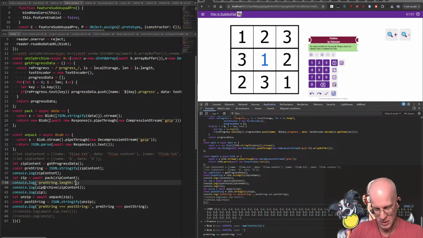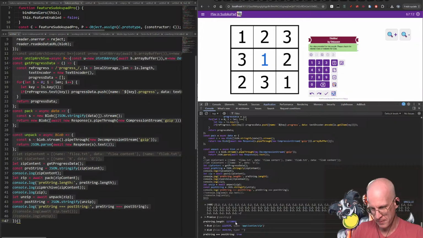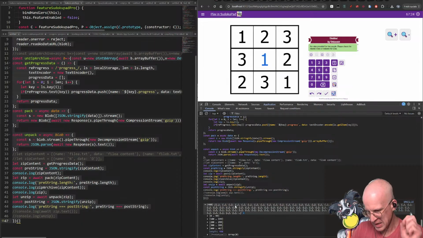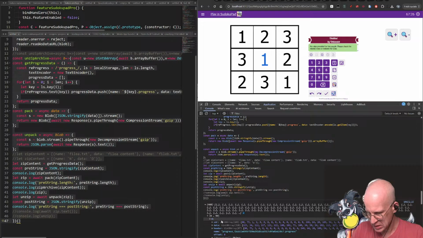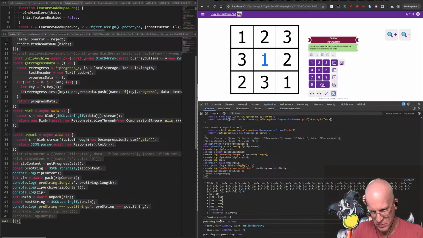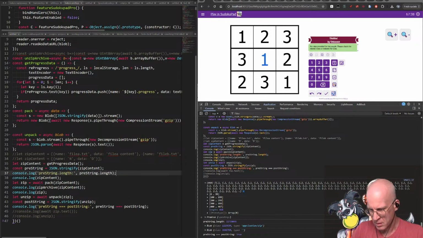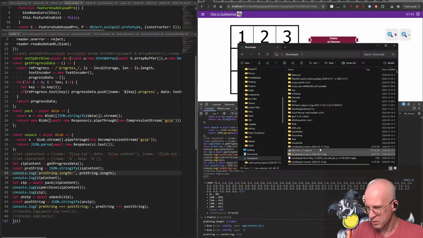So, pre-string.length is the uncompressed size, right? So the pre-string is... Wait. 1, 2, 3. 11 megabytes? That seems like a lot. That's weird.